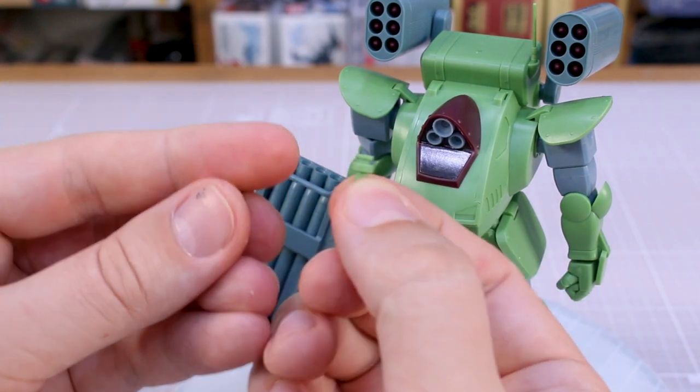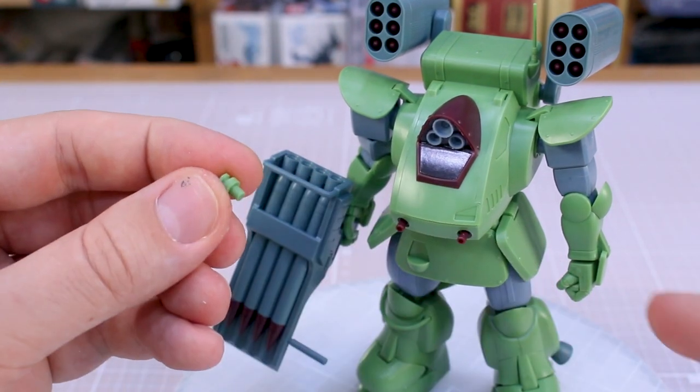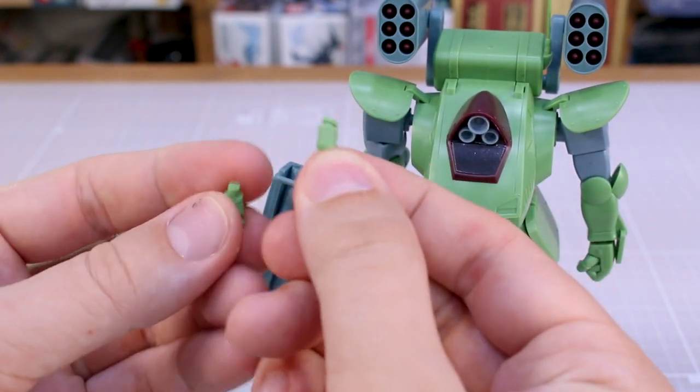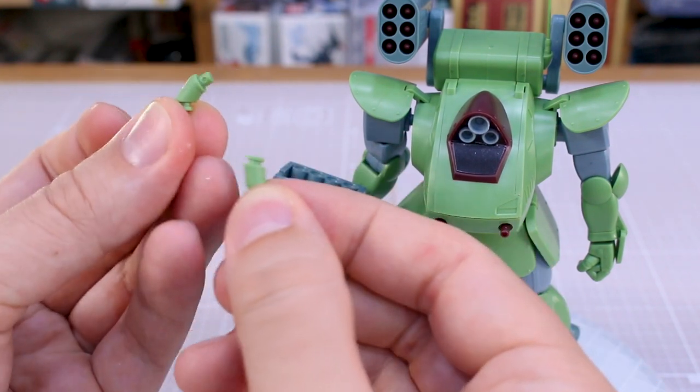So if you want to have it just straight, like what you have for the closed fist, you have this piece. If you want to have it a little bit more bent, you have this piece. Or if you want to have it really far bent, you have this piece.